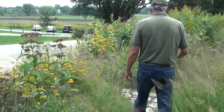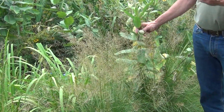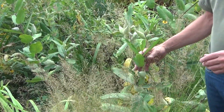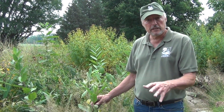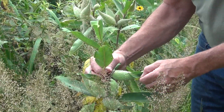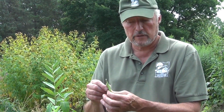Over here you've got the milkweed. We've all heard about monarchs — monarchs need milkweed to lay their eggs on. We just saw a monarch flying around here. The common milkweed is one of its favorite plants. It's not a very common plant in typical yards, but there are two other kinds of milkweed that are very pretty and easily adapted to a traditional landscape. You can see where it got its name — when the leaf gets broken off around this pod, you can see the milky, sticky substance, and it's actually poisonous. Rabbits, dogs, deer — other animals will not touch this plant because of its toxicity.